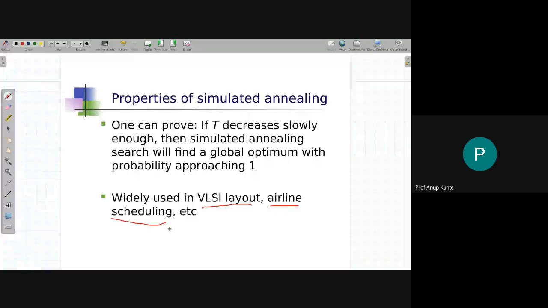Okay, the proof is not there in our syllabus. But we can prove that as the t decreases slowly, the simulated annealing search will find a global optimum with the probability approaching 1. So that is what this particular algorithm promises. Okay, so that's about simulated annealing.